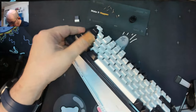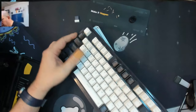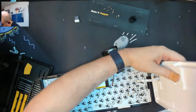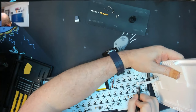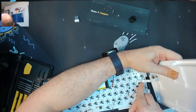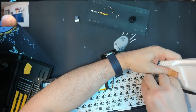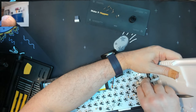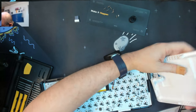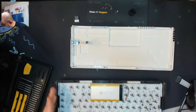I think we got it. There we go. All right, let's not pull too hard. We've got a ribbon cable here. Let's go ahead and unlock it. All right, I see that they're using ribbon cables more often. Kind of liking that change.